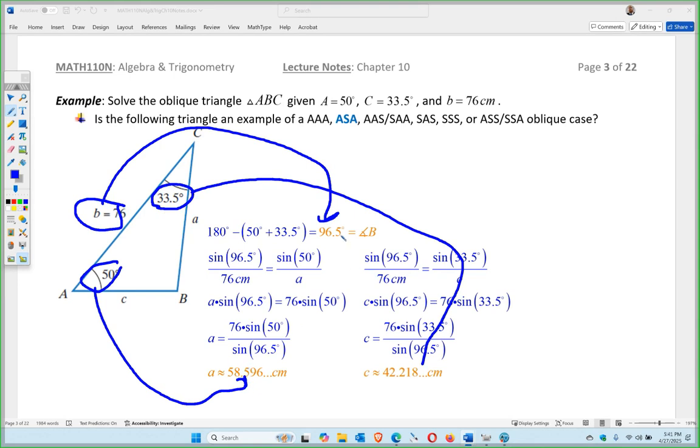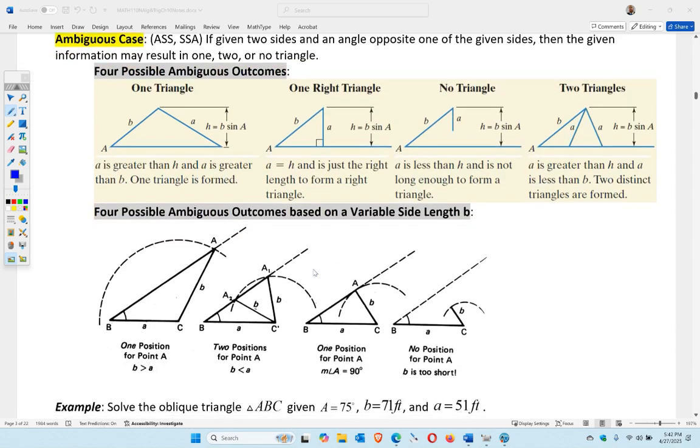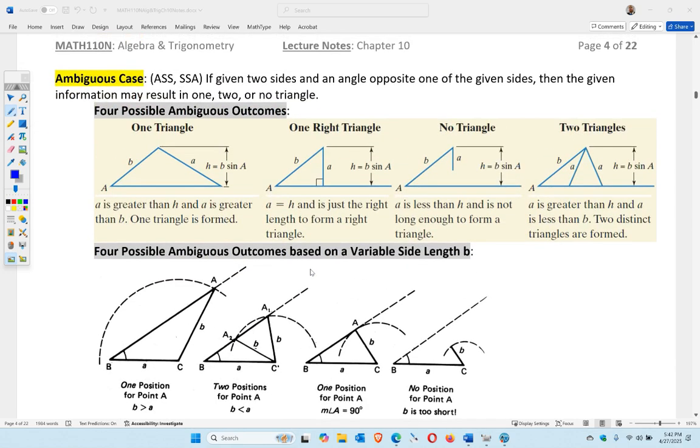Okay. Make sure to label angles in degrees, and the side measures with whatever the length happens to be. Okay. So that's an angle side angle case. Let's try another one. So the ambiguous case, because we know AAA and ass backwards don't work, or never work, or sometimes work. AAA never works, and the ass case, the ambiguous case, sometimes works. Because the ambiguous case, because of the hinge, essentially, with only having one angle, may lead to no triangles. It might give you 2 possible triangles, or only 1 possible triangle. That's what could happen, basically.